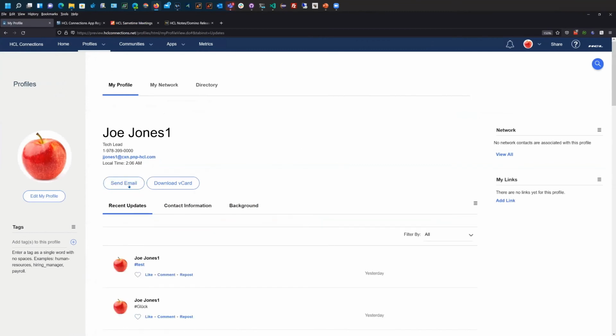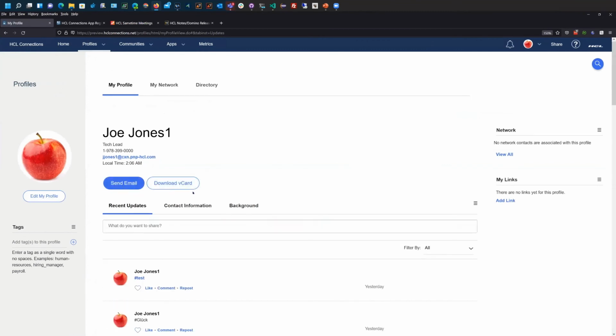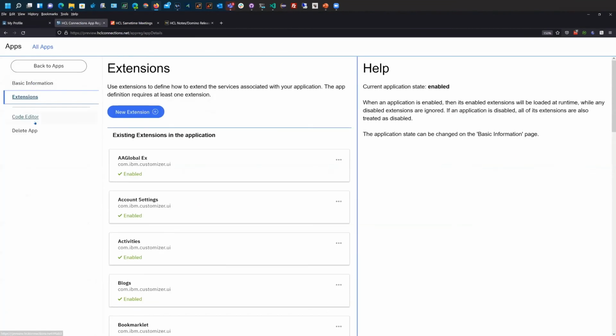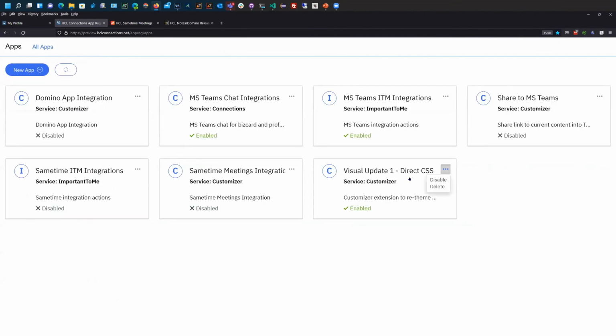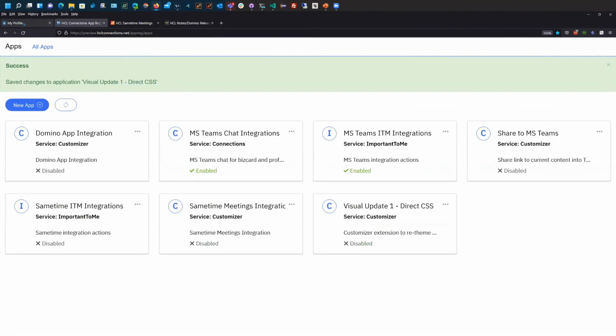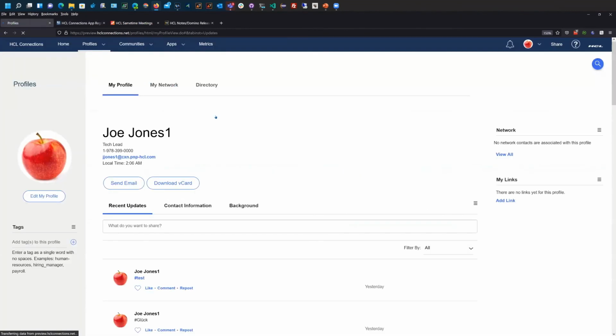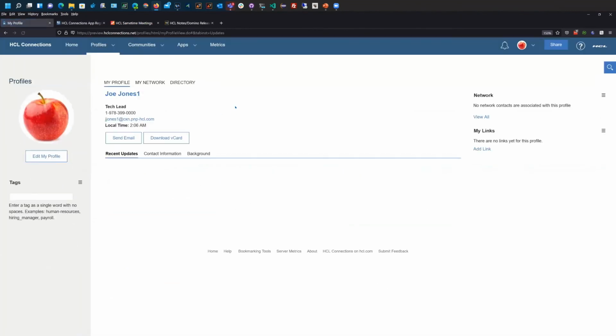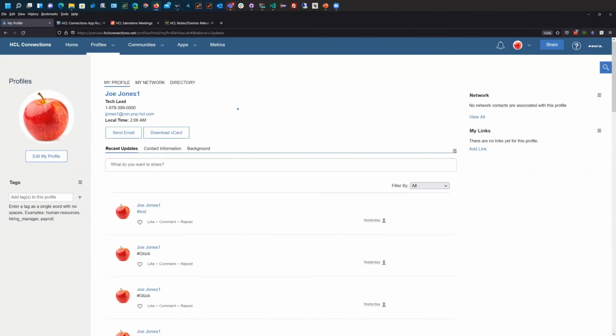This is from the example screenshot I took, where the buttons are filled in now and are rounded, not square. And I can just as simply go back here and turn that off again and refresh the page, and we are back to standard Connections styles. So that's very much the look and feel category, but you see how simple that is.